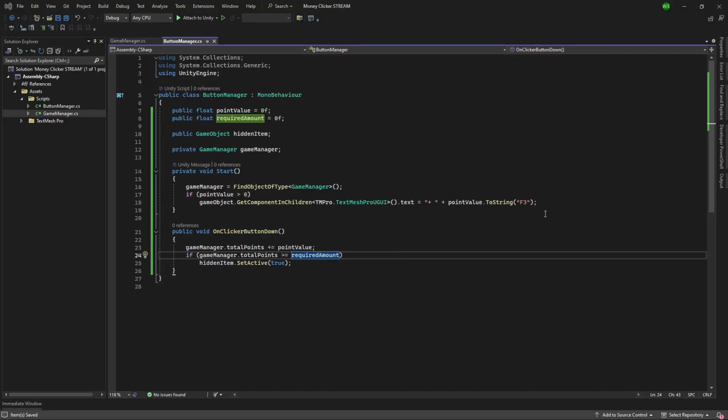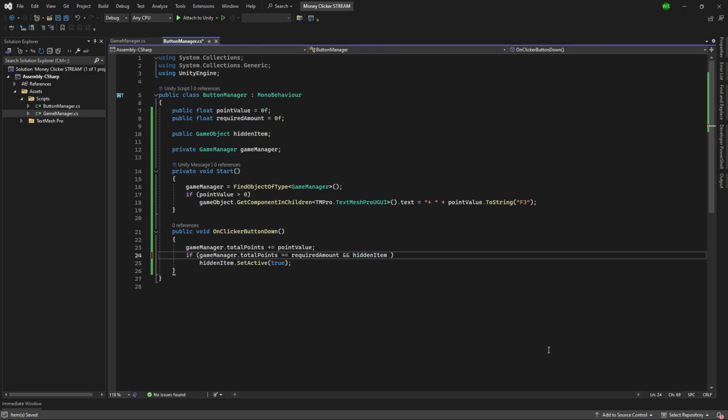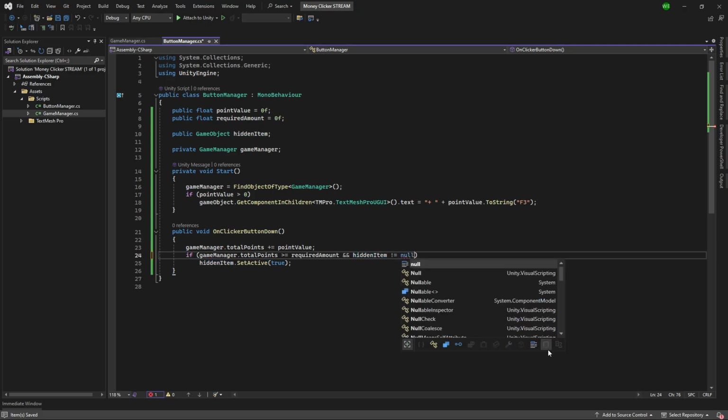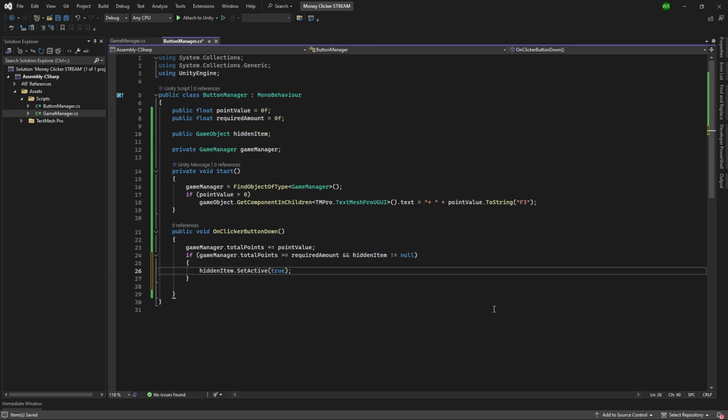So back over here, we're just going to change these around and hidden item doesn't equal null. And I'll go ahead and throw this into some curly brackets.